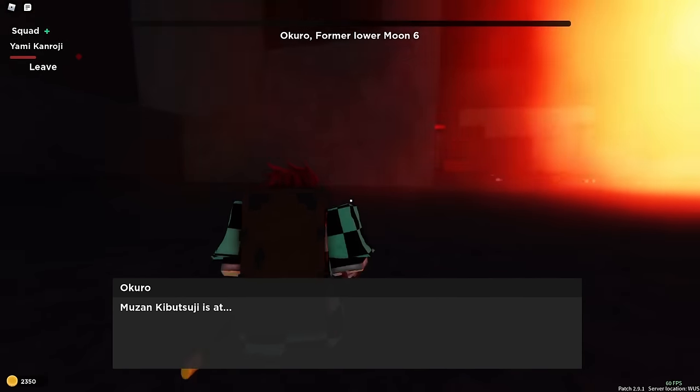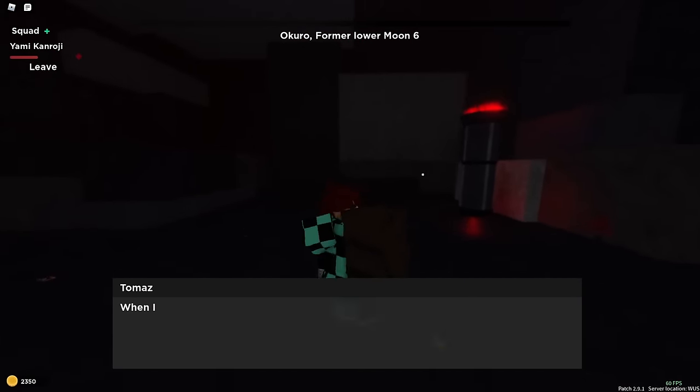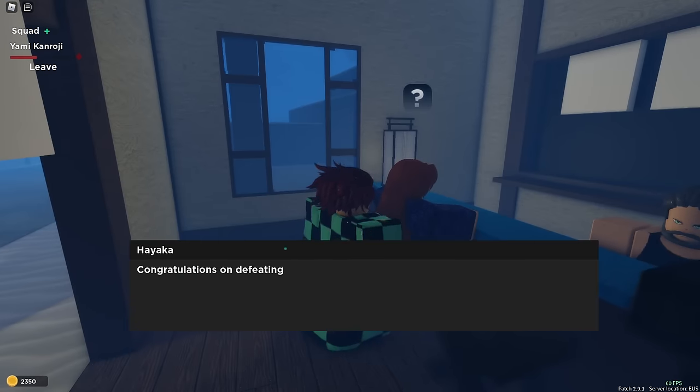But he's saying Muzan Kibutsuji is at, and he died. And an interesting fact is he died because of the curse. So nobody can tell where Muzan is because it's a curse and the demon, so we can't tell where Muzan is. Okay, boys, we're gonna head to Hayaka. Let's see what she says.